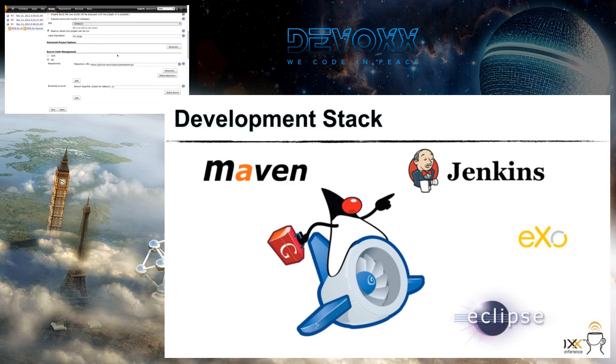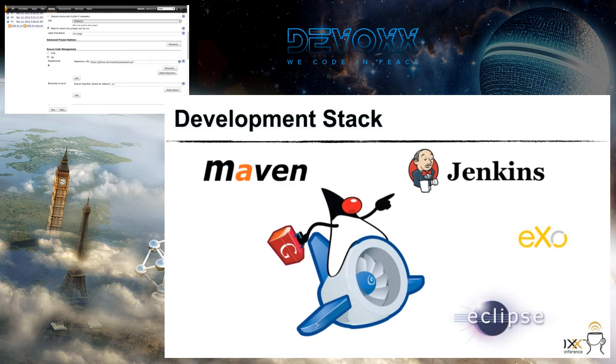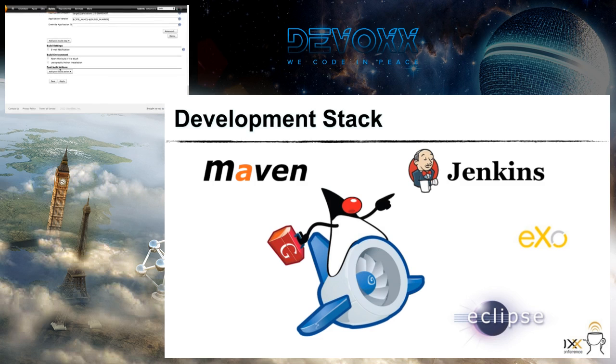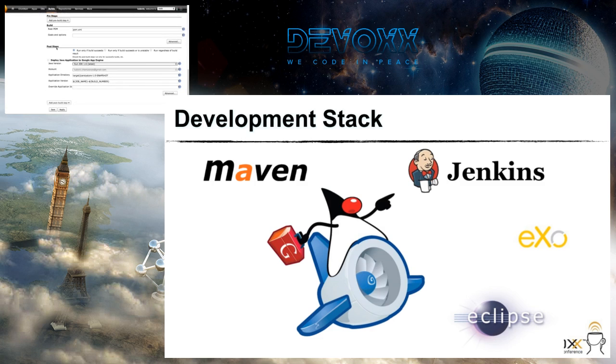So by the way, this is running on CloudBees, which offers Jenkins as a service, and that's another partnership we have. So I'm connected to my Git repository, and it's all basic Jenkins settings. And then there is a post steps tab, which is new. We have done integration work with the CloudBees guys, where you can deploy to AppEngine by specifying which JDK you are using, the target, which is the output of the Maven build, and then an application version. So here it will be job name and a build number. And this version will be used to create a new version in AppEngine.